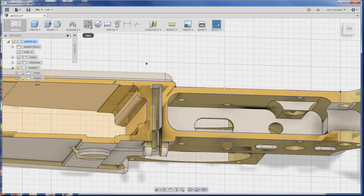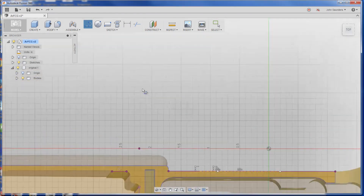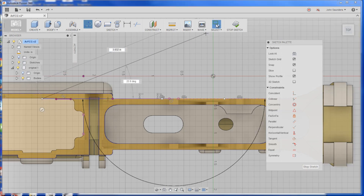Really simple. Go to Line — you can hover the toolbar arrow to add it to your toolbar. Pick your face: hover over this face and click on that. Hold down Control and the middle mouse wheel, and that lets us drag this part around so we can see it better. We're still in the line tool — it'll snap to this existing line, and we can go all the way left. If you look at the bottom, you can see it's 178.9 degrees. Hit Tab and type in 180, and that'll force that line to be perfectly parallel — or collinear — with the face we're using. Click OK, then click Select to get off the line tool.